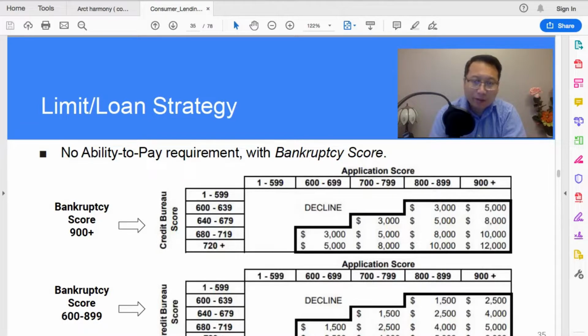Some lenders also use the competitor's limit, right? So if the competitor already gave the customer 15,000, maybe I want to match that, right? So make the consumer feel good. So in that case, you can introduce additional logic to upgrade this 12,000 to 15,000. There's a lot more you can do with the business needs and your creativity. But again, as said earlier, you really have to balance the complexity versus the benefit that you gain through the multiple decision elements.